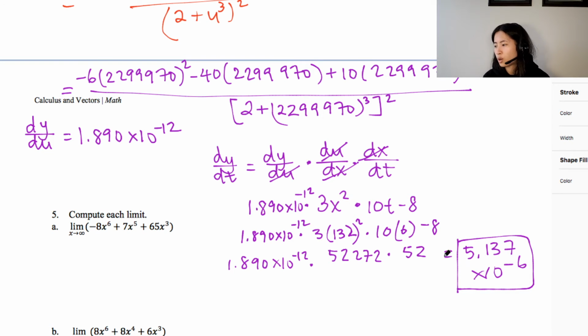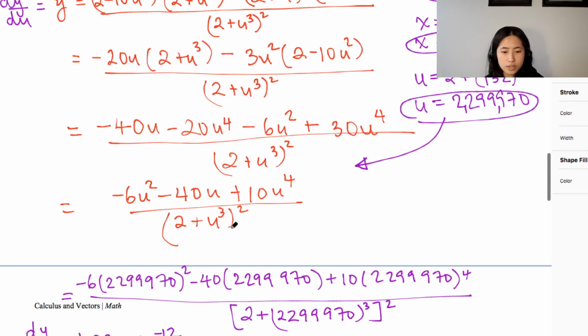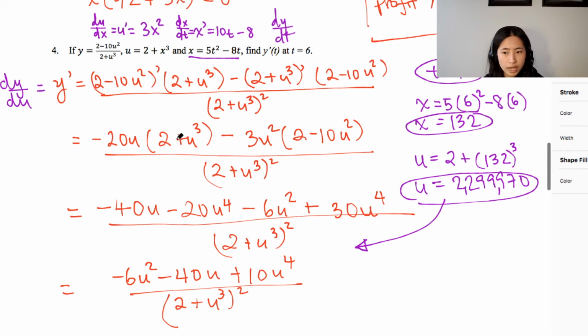Great. Okay, so this was a long one, but hopefully you understand what we did. Just as a recap, we found what the derivative of y is, the first derivative, with respect to u. That's why it's called dy over du, right? And then following that, we know that t is equal to 6, and how would we find x and how would we find u? It's based on t is equal to 6. All you have to do is plug in t is equal to 6 in your t when you're solving for x. And then once you know what x is, which is equal to 132, you're taking 132 and plugging that into your u equation. So here, this is 132 cubed plus 2, that would give you u.